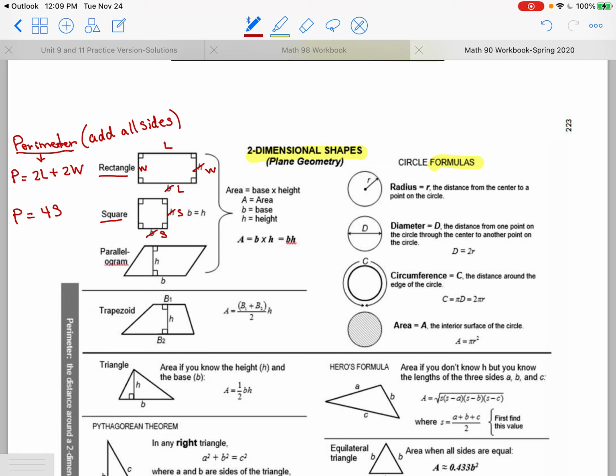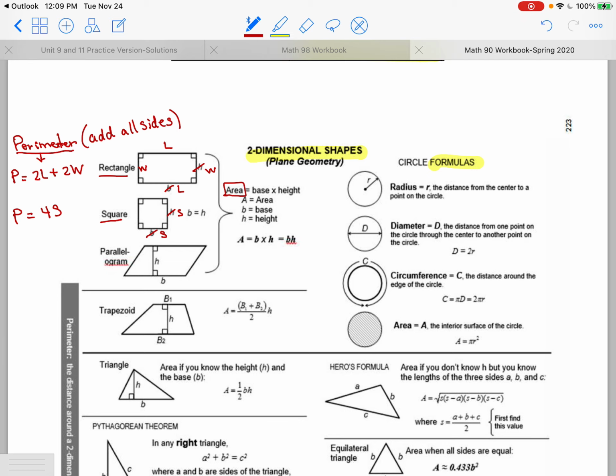All right, now let's look at the area measurements. So this says that for all 3 of these shapes here, if we take the base times the height, then we are going to get the area. Okay, so we can kind of expand that a little bit since we're changing the description or the labeling on the sides here.